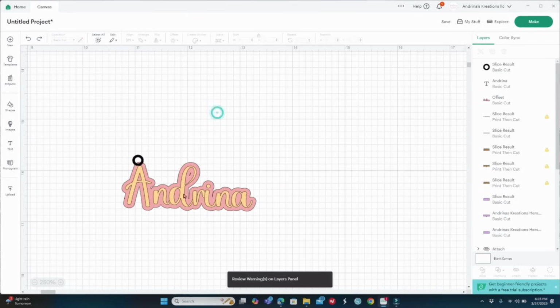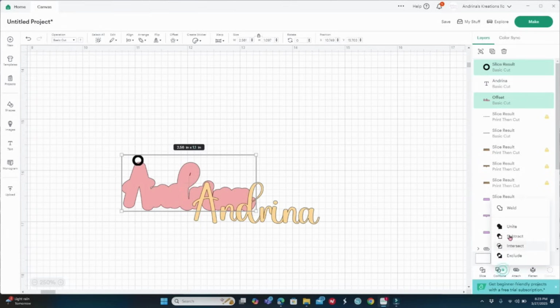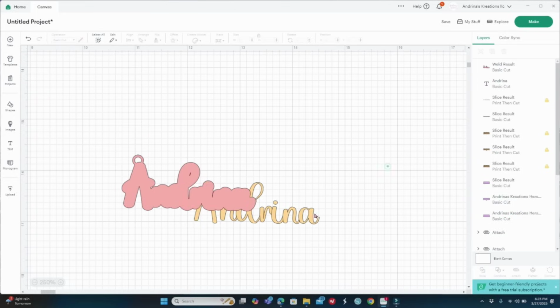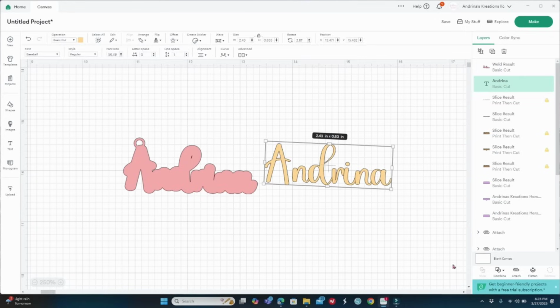Undo, undo. Let me move this to the side. All right, so I need these two combined and welded. And this is where you're going to put your ball chain to hang. And then this is the name that you have here. I also had to weld this. I forgot, because as you can see, this is not welded together.